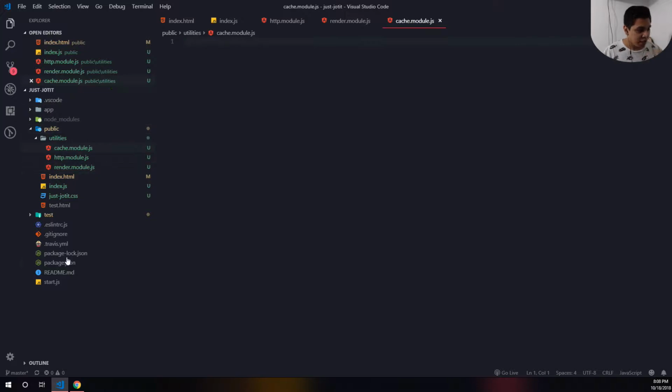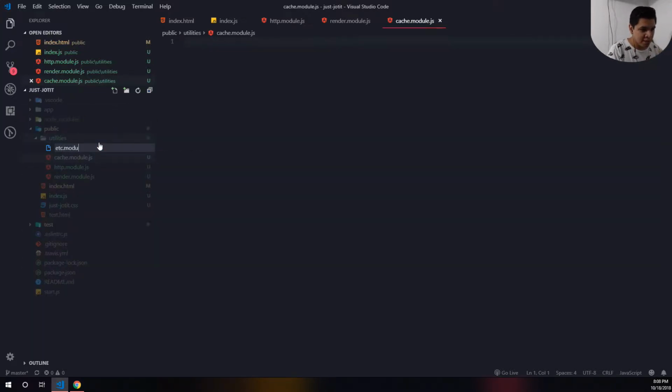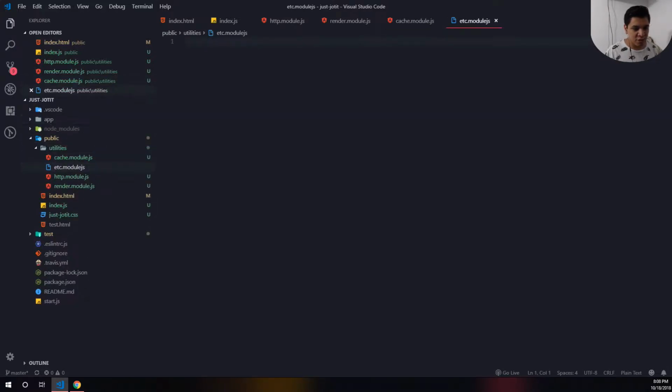And finally, we're going to create one last module called the etc. module, because anything that doesn't really fit in the other modules is going to go in etc. And the other main purpose of why we do this modularization from the start is because that way, these can all be imported into any page and just be reused. So it makes our functions much more reusable, and also it makes our pages just much smaller in size. So let's begin with that.